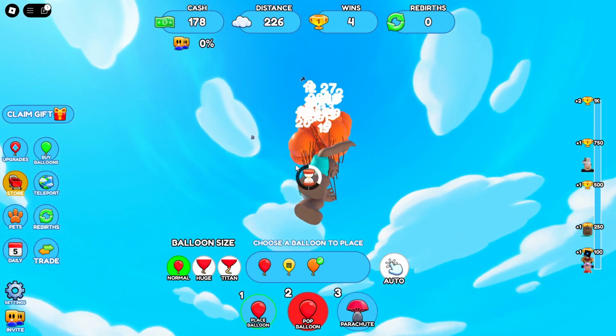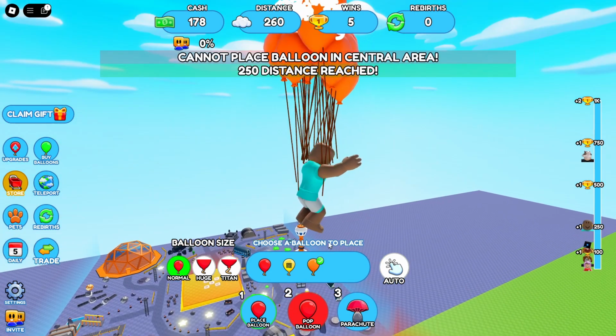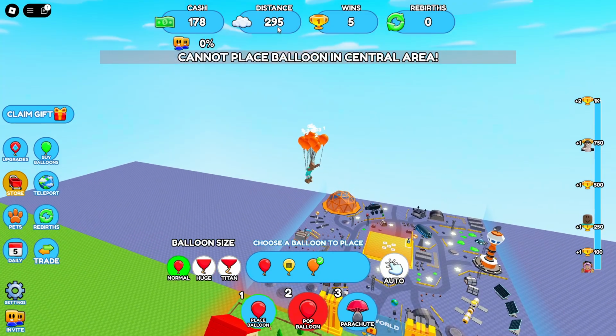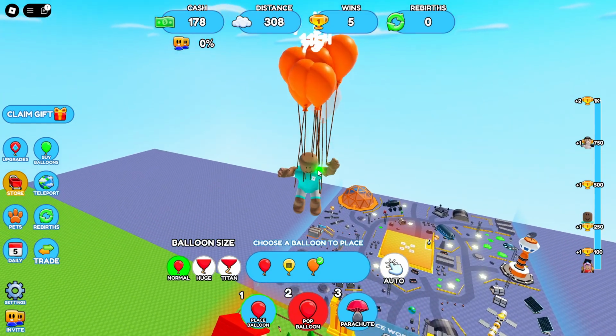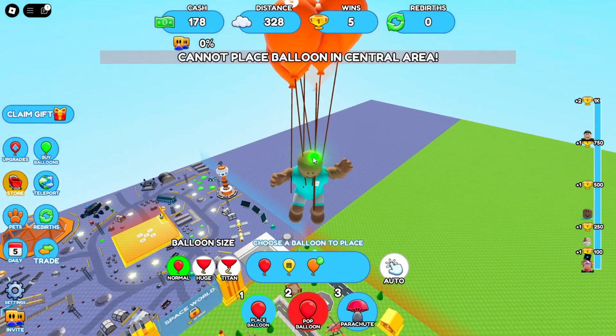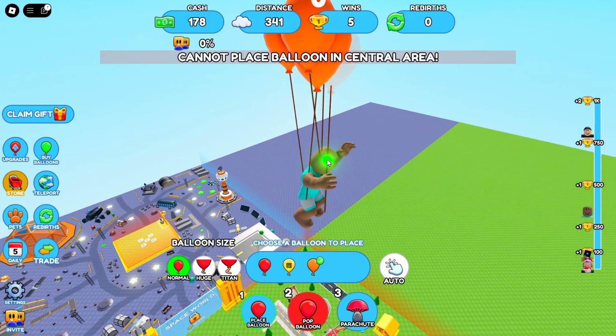Oh my goodness gracious. I'm just gonna place these balloons. Place, place, place. So far, I am at a 296 distance. Oh, my balloons are popping faster. I think because I'm going higher in the air, they're popping a lot faster. Oh, that's not good. No, no, no.